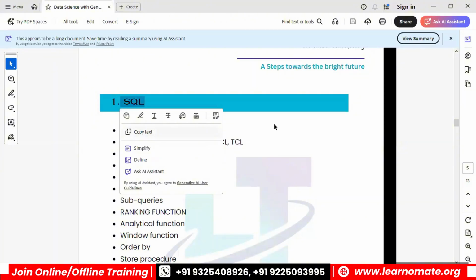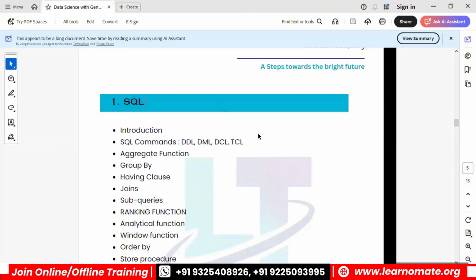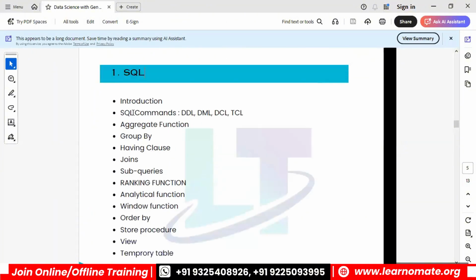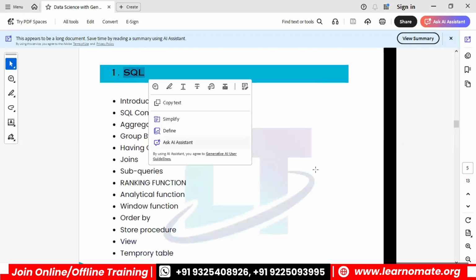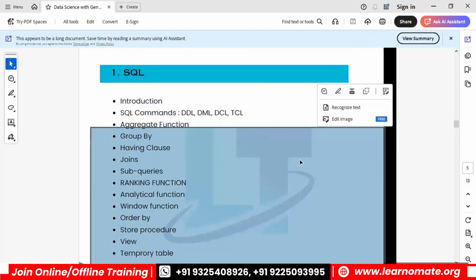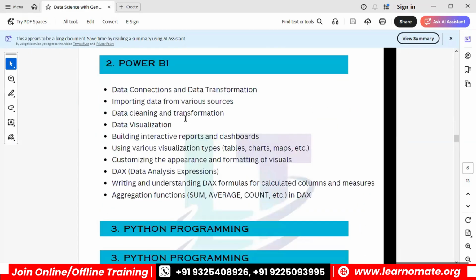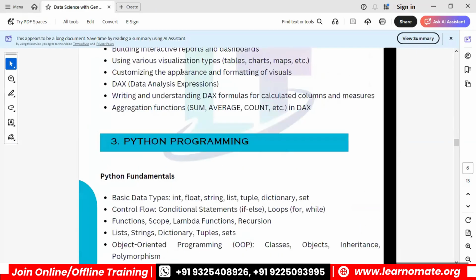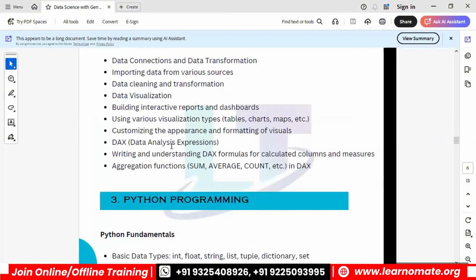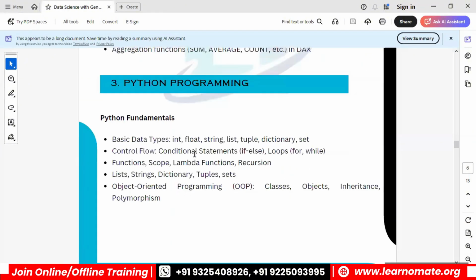It's a very simple topic. SQL, I can assure you, is a 15 day session. Within 15 days, you can write a SQL query without using ChatGPT. That is my assurance to you. It's very simple SQL. After that, we will move towards Python. Power BI we will take last because in data science, most of the focus is on Python programming.